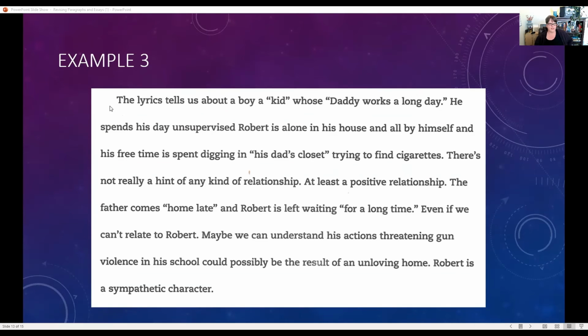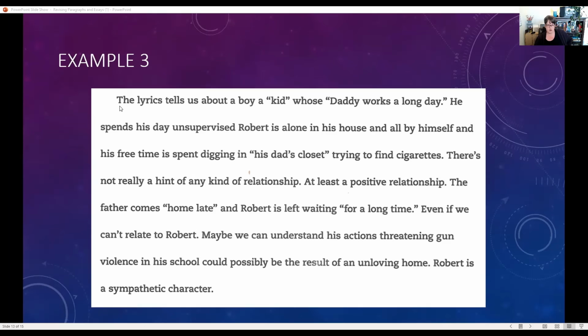And they start out, "The lyrics tell us about a boy, a kid whose, quote, 'daddy works a long day,' end quote. He spends his day unsupervised. Robert is alone in his house and all by himself, and his free time is spent digging in his dad's closet trying to find cigarettes. There's not really a hint of any kind of a relationship, at least a positive relationship.